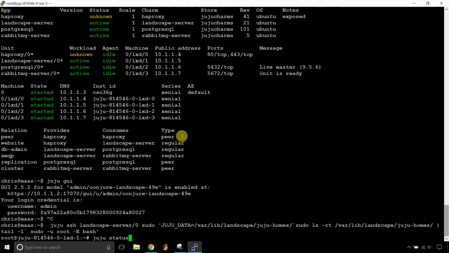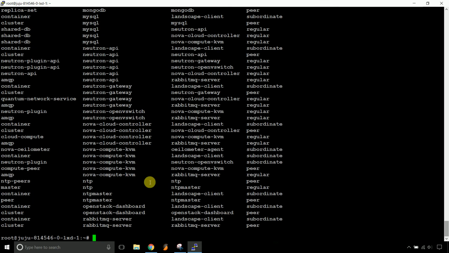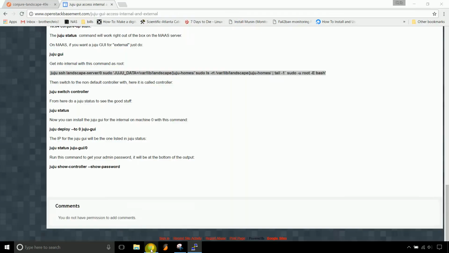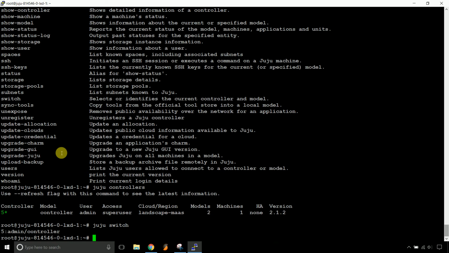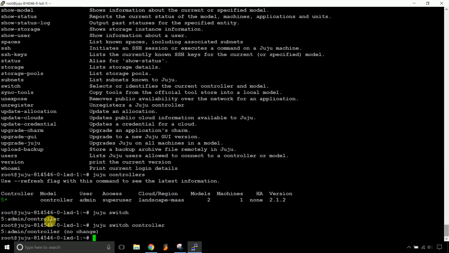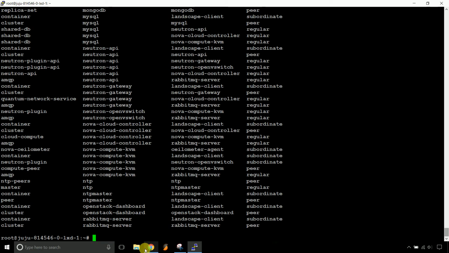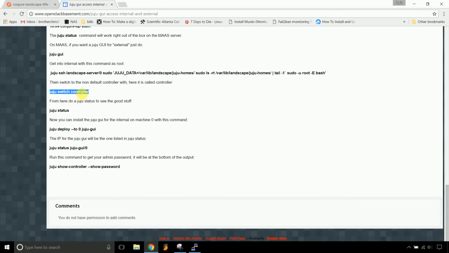Now mine will probably work because I've been working on this. So JUJU status gives you all the statuses, but it didn't work the first time because we were on the wrong controller. It installs 2 controllers, and if you do JUJU switch, that's going to give you the controller that you're currently on, and you want the controller whose name is controller. By default, it puts you in the default controller. If you were to switch to controller, it's no change because you're already on that controller. When it dumps you into this GUI, it's going to put you on the default one. So the first time you run this command and you get into Landscape, do JUJU switch controller and it'll get you to the right one. You should be on the one named controller.